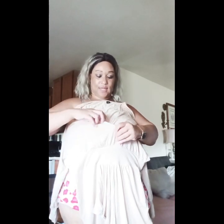And I love how loose this is, and it comes down to this detail here that kind of tightens up around the waist. And I've showed this on my Sheila Shimei channel, but it fits like this, and it gets tighter. It's sort of like a skirt. Let me get back a little bit. It's sort of like a skirt, but it's a top. You could wear it as a skirt. I did on my Sheila Shimei channel, but I think it's pretty when you put a pair of leggings underneath it. So I really like this top. I love the detail. It's sort of like a Greek type of detail here in the front. As you see, it looks like a skirt, but it's sort of like a Greek style blouse.